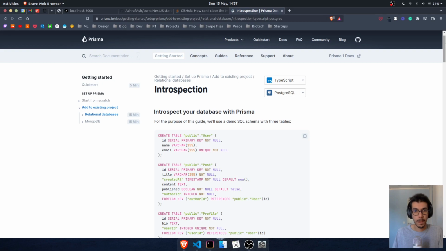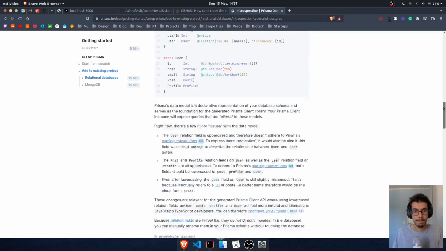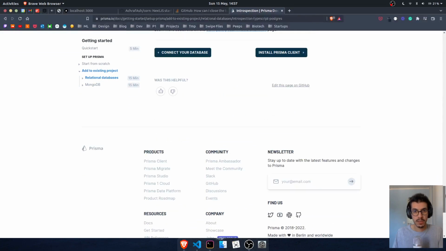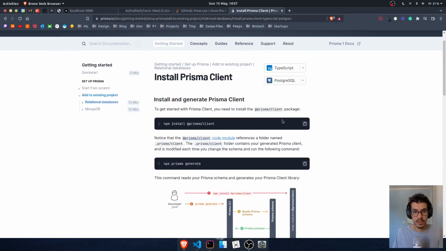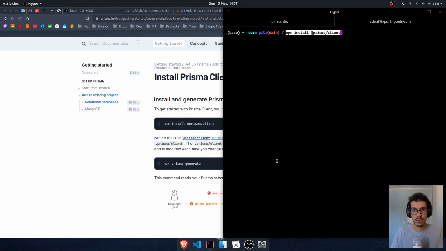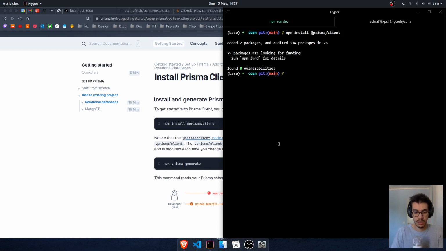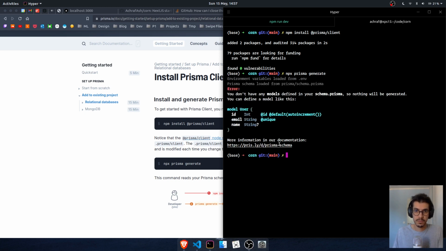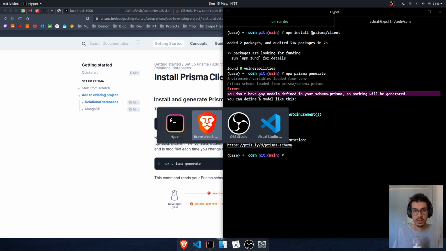Install Prisma client. There you go. And then you can say npx prisma generate. Oh, you don't have any models defined. Okay.